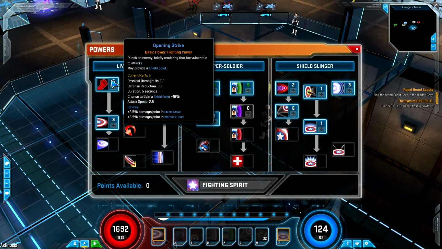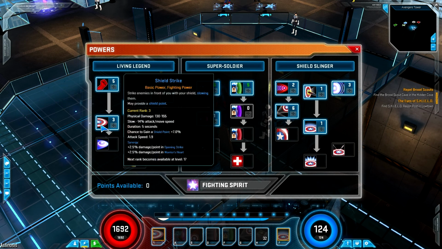So now, the first opening of the attack you get is going to be opening strike. I used to put a lot into that until I unlocked shield strike. The reason I switched to shield strike is because it hits more people at once. It's a little bit slower, but it seems like it does a little better. But I'm still obviously testing that. It's still a little bit early to tell, but for now that's what I'm using.